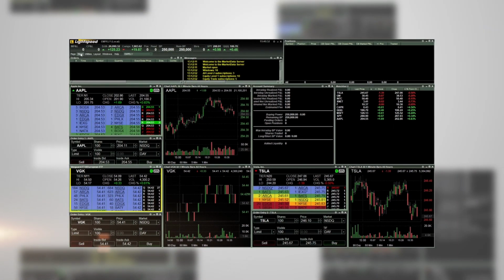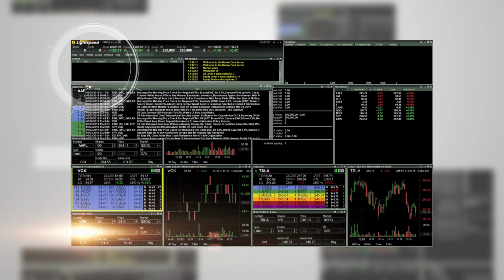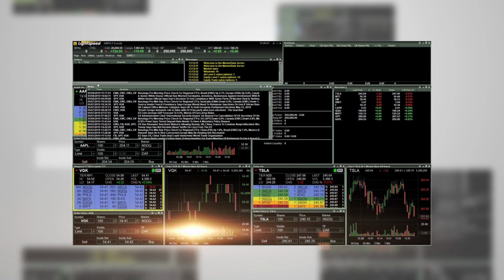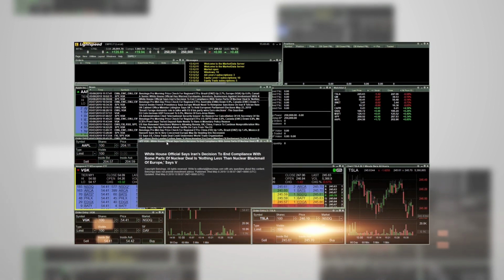To view the new improved news window, go to New and then News. This window has redesigned news articles to incorporate styles and display in HTML format. News articles can also be pinned to a screen location.